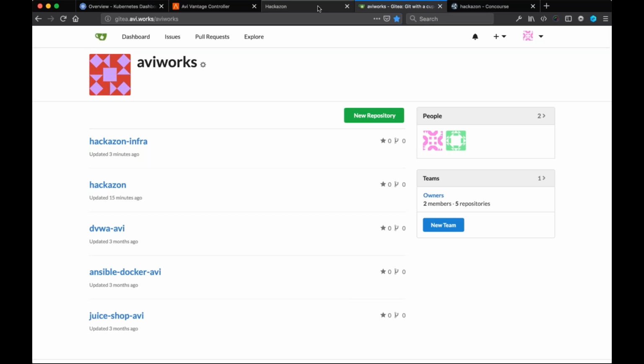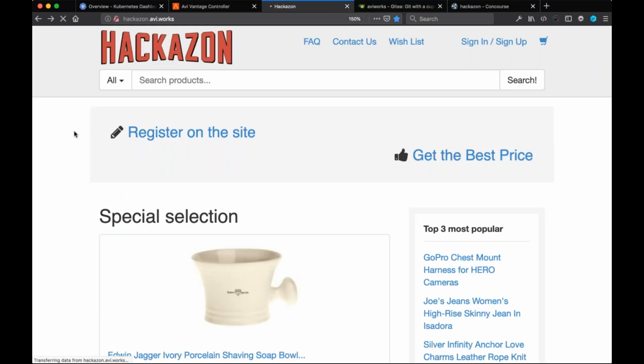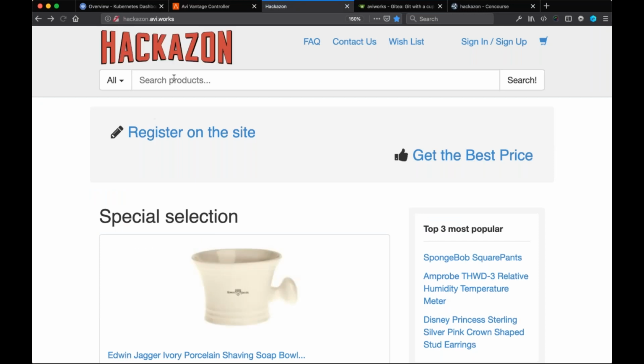So this was the idea, to show you that integrating the application firewall into this pipeline can be done with the right tools. And I have one more extra demo that I want to share, and that is the next step. For now, I have the security built in. How do I tune the policy? Because when you're working with WAF, you know that you need to tune the policy in cases where you have, for example, false positives. For that, let me give you a quick idea of how this can be done.